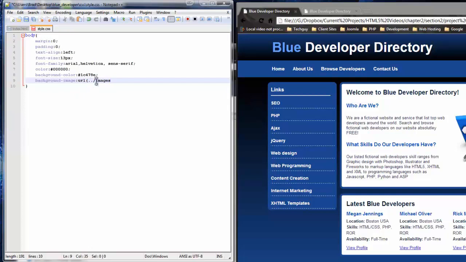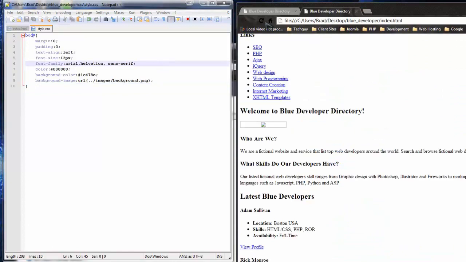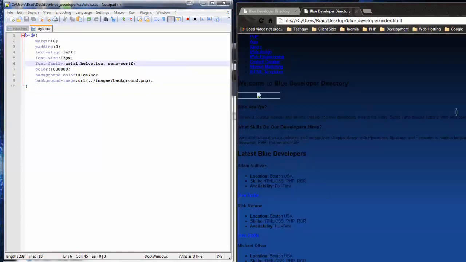So we want to go out to the directory before it by using ../ and then in the images folder, and it was called, I think, background.png. Close those. And every CSS style ends with a semicolon. Just don't forget that. Alright, so I'm going to save this, go over here, reload, and you'll see we have our image.